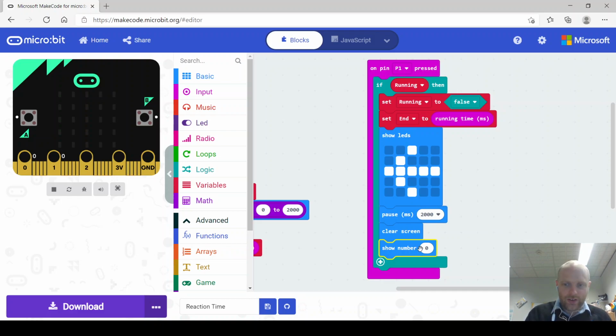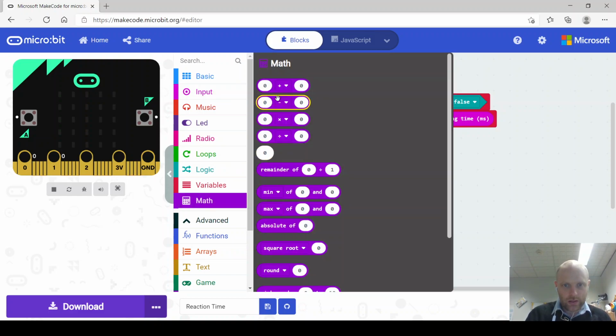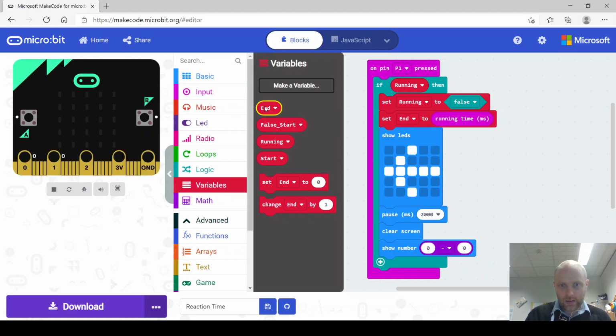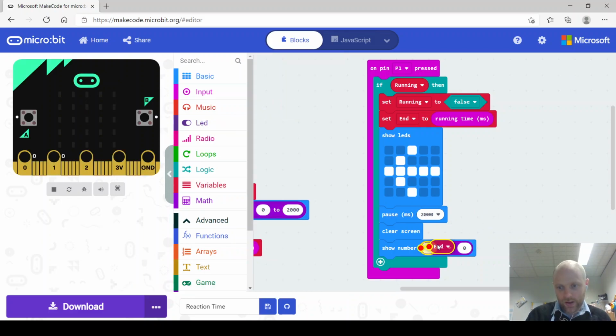And to do that, we need to say the end time minus the start time. So hence why we took note of the end time up here. So we want a maths block. We're going to have an equation in here, minus. Right, and we want to say variables end, because obviously the end is a higher number than the start number, which is 0.